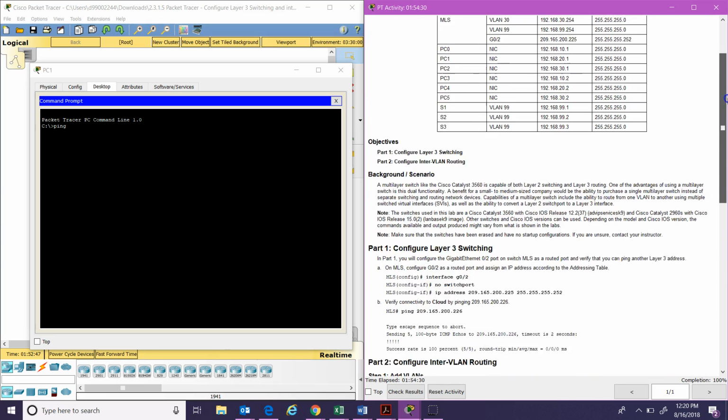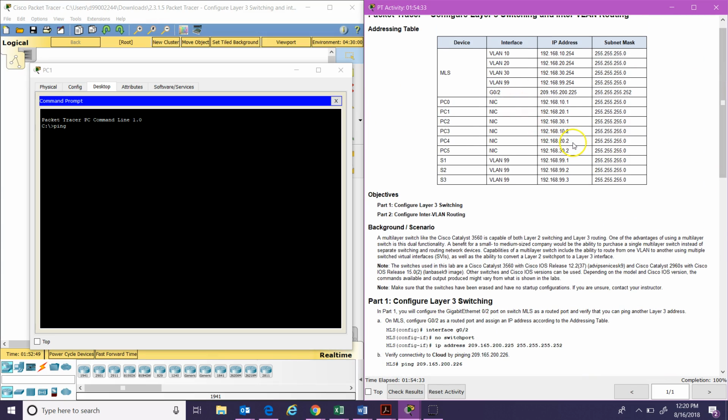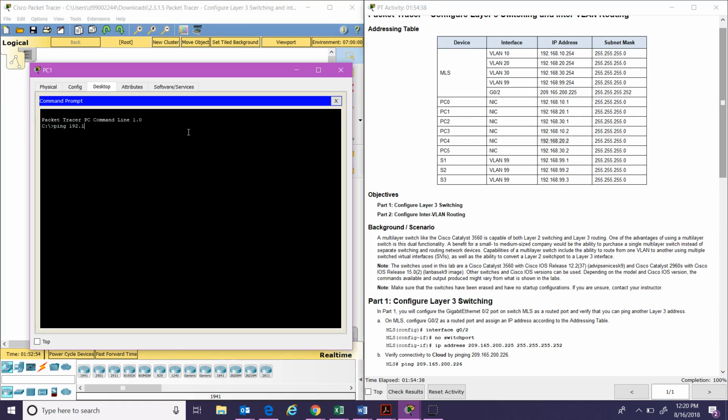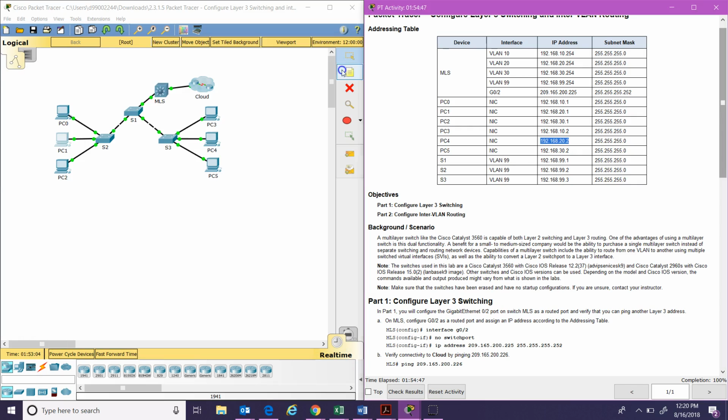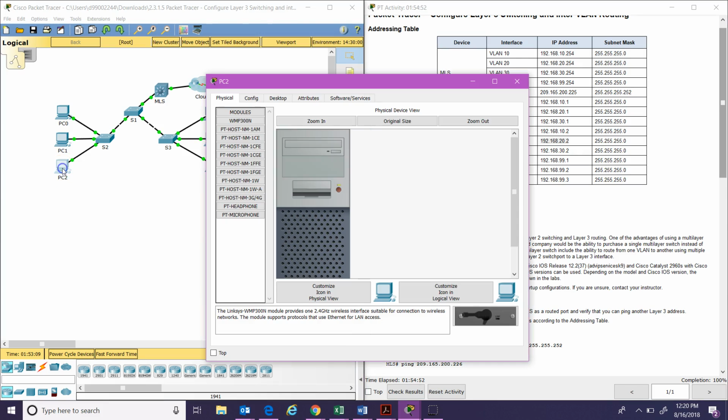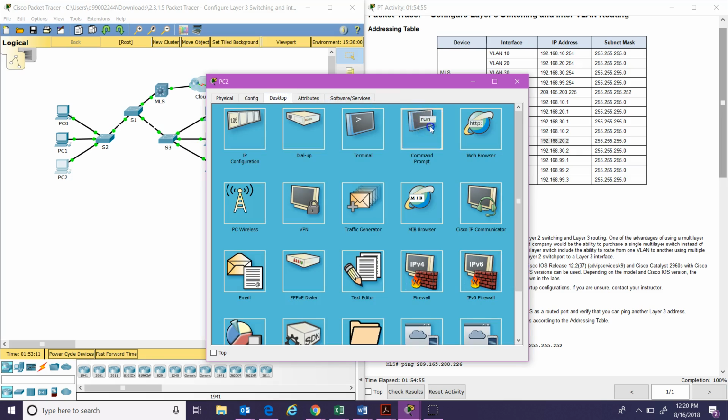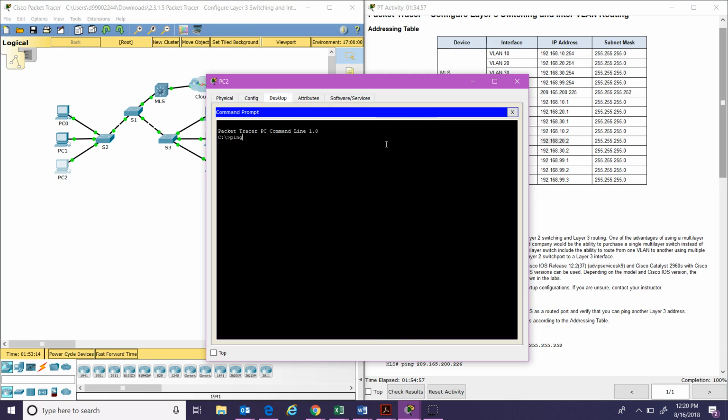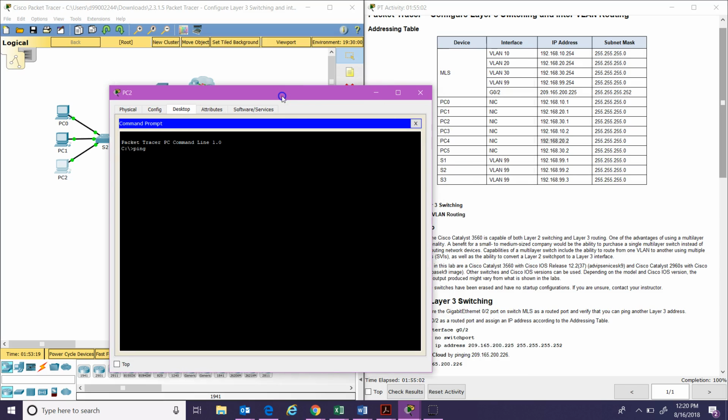Doesn't really matter which one of those I get. It said do PC4, which is 192.168.20.2. Okay, and then from PC2 to PC5. PC5 is 30.2.